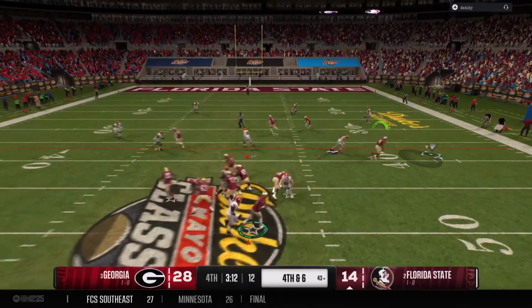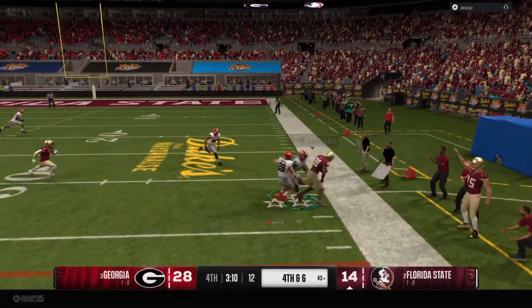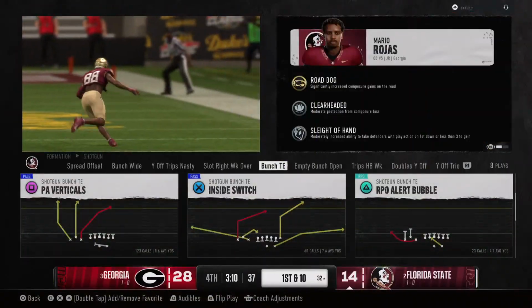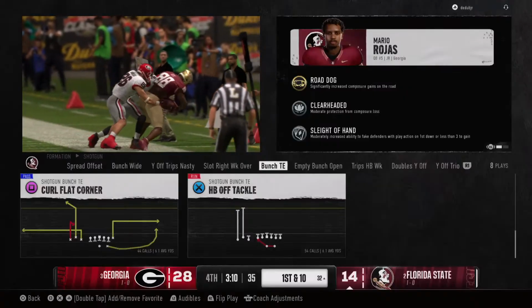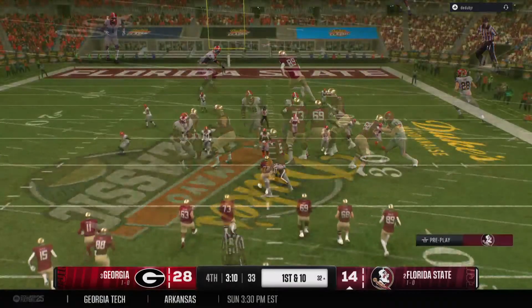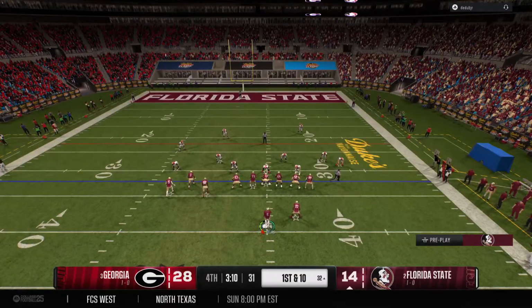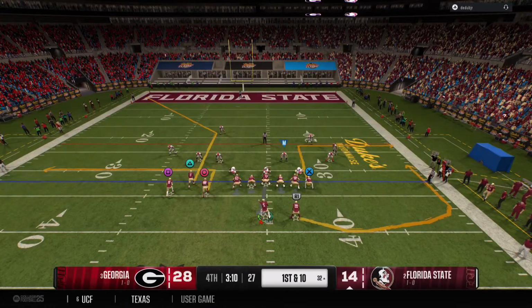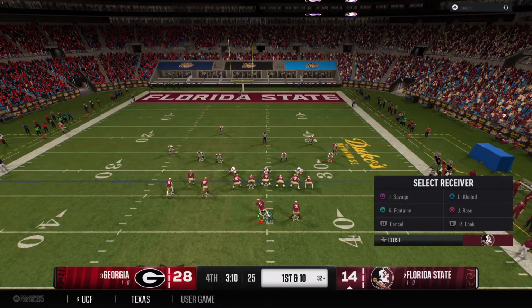Needs a completion here on 4th down. Receiver makes the catch. That's a big gain before he goes out of bounds. It'll move the sticks. More than enough for a 1st down. Oh, my gosh. The defense does their job. That ball is thrown short of the 1st down. They've got to rally to the ball and not let him have that kind of effort to pick up a 1st down.